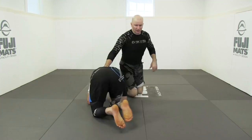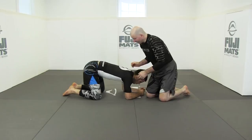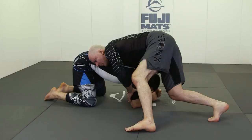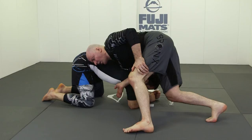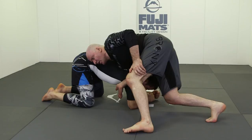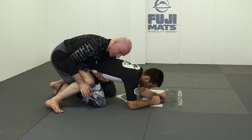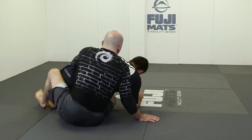The hand block go-behind. If you're working from a right-handed front headlock situation, we get our first initial three points of control. We take our hand and post it with a v-grip on our training partner's tricep. Move the head up, come up off the knees, and put the whole forearm behind — not the back of the hand, the whole forearm. The second arm goes over the training partner's spine right down the middle. From there we walk around behind and put in a tight waist post on the training partner's knee, getting into position for back attacks.